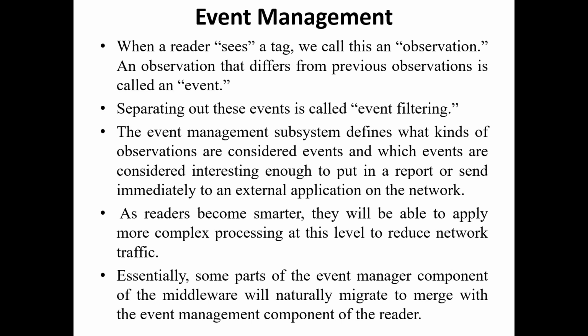The third one is event management. It is the process of interpreting raw tag reads into meaningful business events. The problem is a reader generates thousands of duplicate reads in a few seconds. So without filtering, systems would be overloaded. So the functions of event management are filtering, aggregation, event generation and then routing.